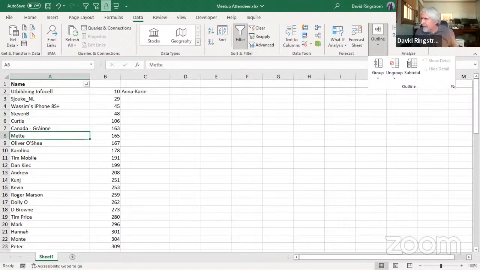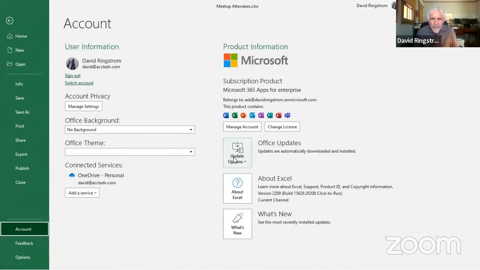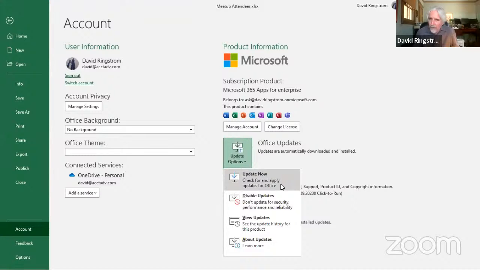So Doug has the Excel 365 Business Edition, but the Inquire add-in doesn't show up. I don't know how, Doug, you would get it into that version. The one thing that I would recommend is go to account and check for updates, because if you have that Apps for Enterprise version, it should show up.